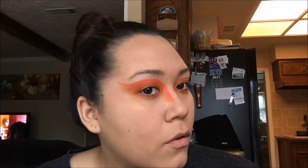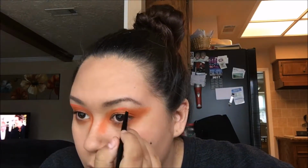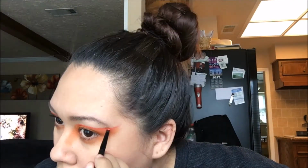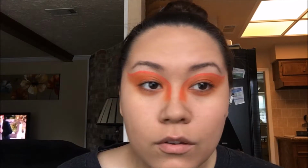You're also going to take this down and trace also where you put it on your nose. So as you can see right there, there is a line on top where it goes from my temple and then across my eye down my nose. Right here you'll be able to see a little bit better where I am drawing, just because my eye is more angled at the camera. So just see how I am drawing it and follow along, and make sure that you watch what you're doing so that everything stays nice and even and equal to each other, meaning your left and right side.